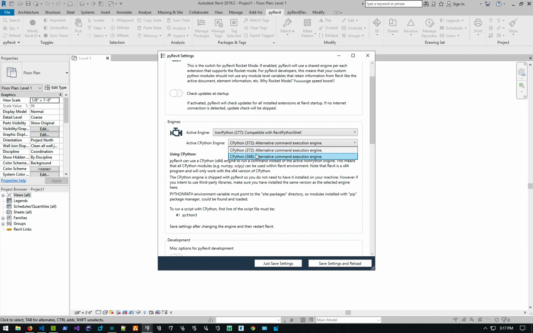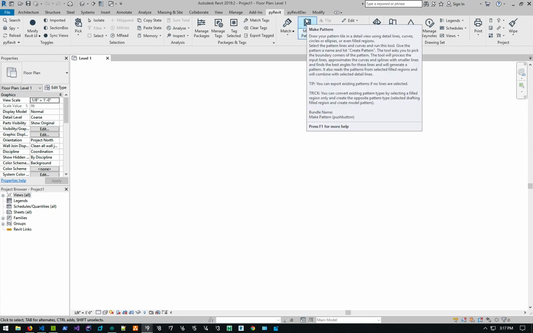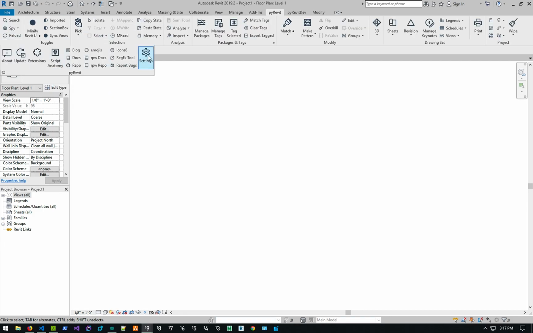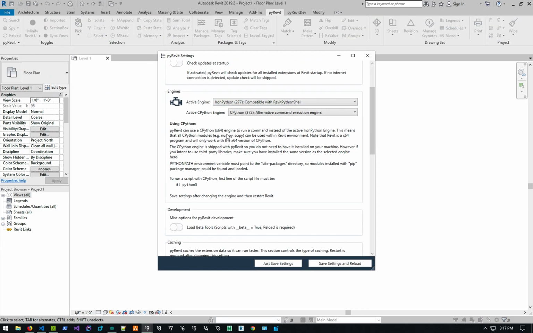Generally, the selection should be based on the libraries that you want to use. If you don't have crazy libraries and if they're available for Python 3.7, use 3.7. It's the newest version of CPython. And if there are libraries that are not available for 3.7 yet, you can roll back to 3.6.8 and install that on your machine with the libraries that you need. The way you tell pyRevit how to run that script in CPython is described also in here.